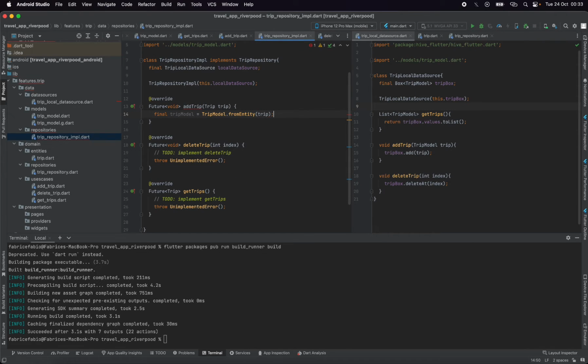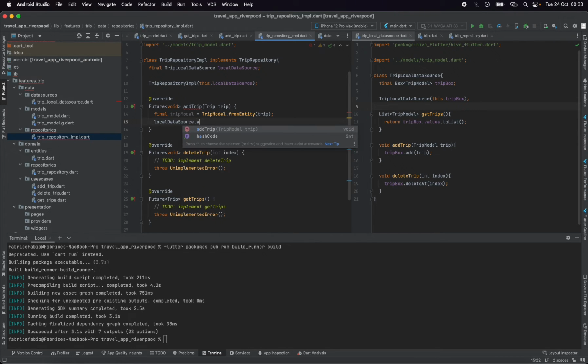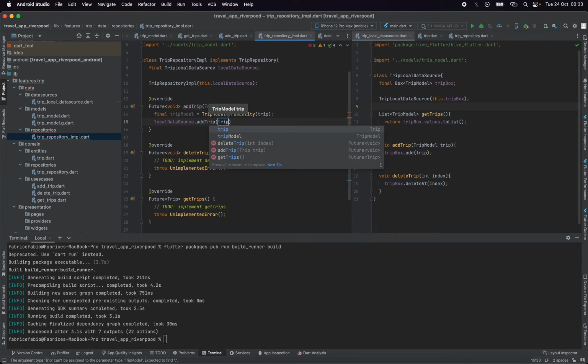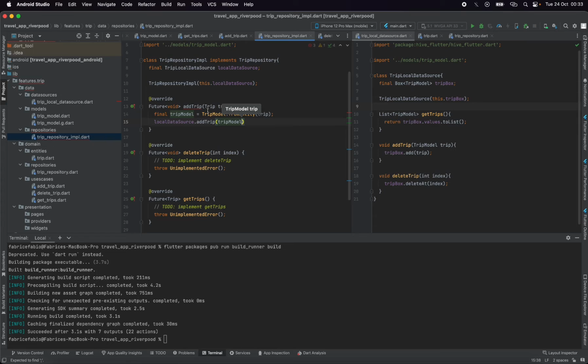So these are going to convert our entities to the model, and then later we can just call the data source and call the function add trips and just add trip model inside this one.